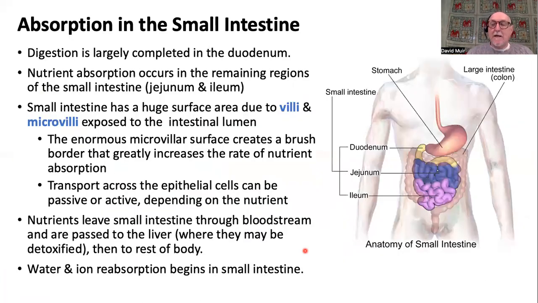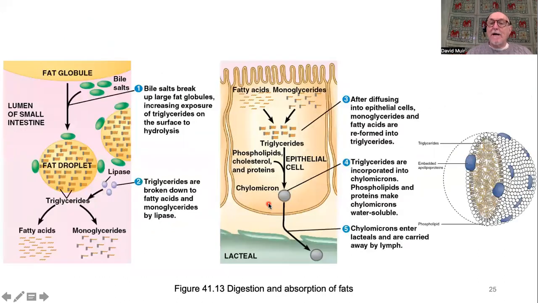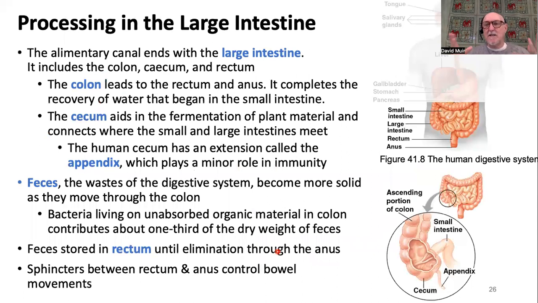Instead, let me just go back here and show you here. That's the importance of this lacteal here, this lymph vessel there. They pass into that lacteal, and they then pass into the lymphatic system, and then into the circulation, and then to the liver and into circulation. So the processing of fat is actually quite a complex process, largely attached to the fact that it is not soluble. So most of our digestion, everything, absorption takes place in the small intestine.